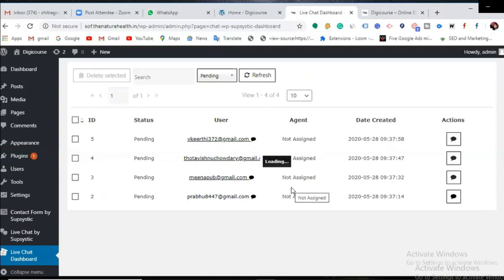Now I was chatting with Shiva and I'm not able to reply back to the remaining users. Then what is happening here? Am I facing the user's bad experience or not? I have all the queries. Now Prabhu will go off. So what is the point if I chat with Prabhu now? He's not there on my website. What is the point of chatting with him now?